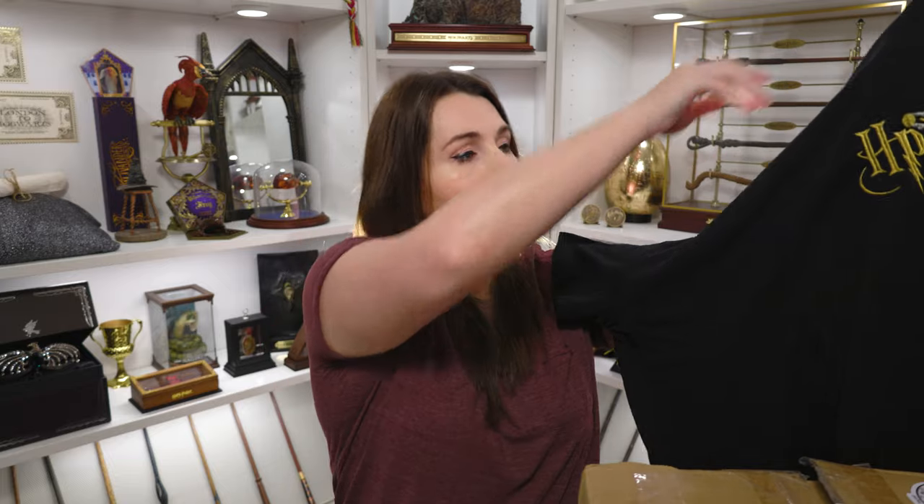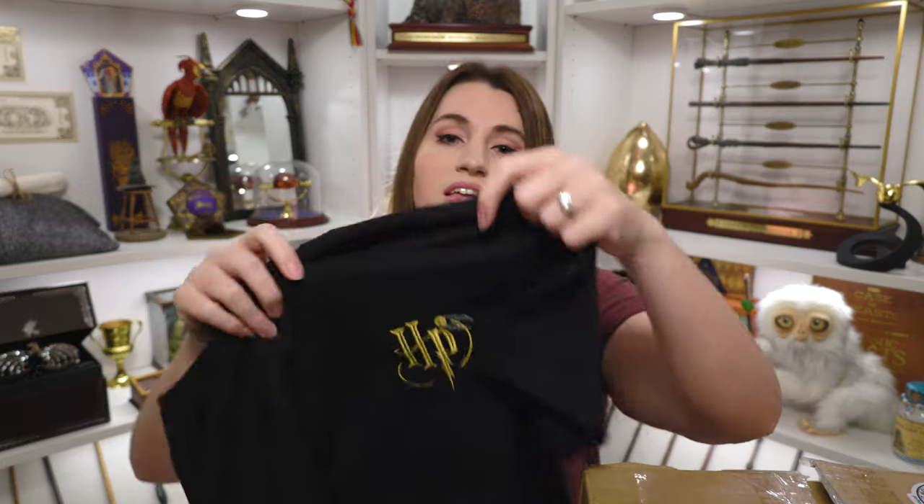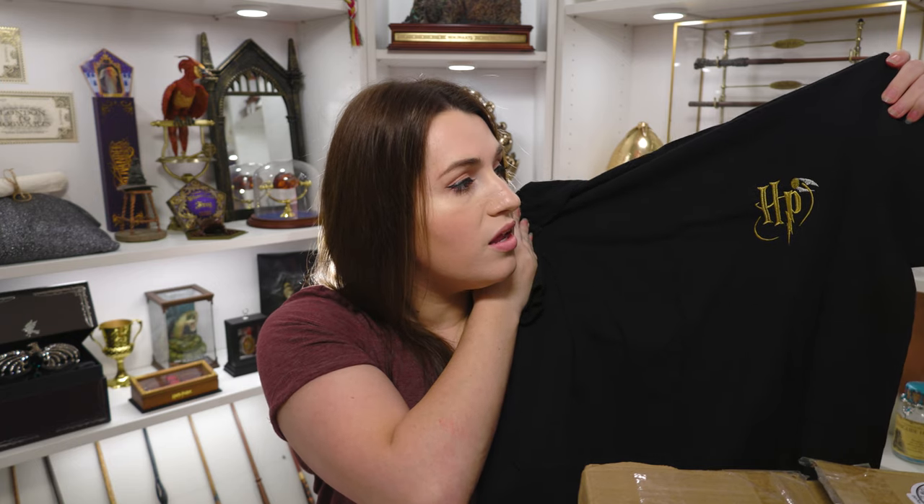I'm going to be wearing this so much because I'm a big lover of black shirts. Look at how perfect this is — a very soft black t-shirt. It has this beautiful HP for Harry Potter with a golden snitch embroidered on the side. It's so perfectly Harry Potter. I bought a skirt for my New York trip that has a black and brownish kind of theme to it, so I'll have to see if this matches. I'm obsessed with this shirt. I'm thinking about saving them and wearing them on the New York trip for like my first time — they'll just be special in New York and then I can wear them after that.